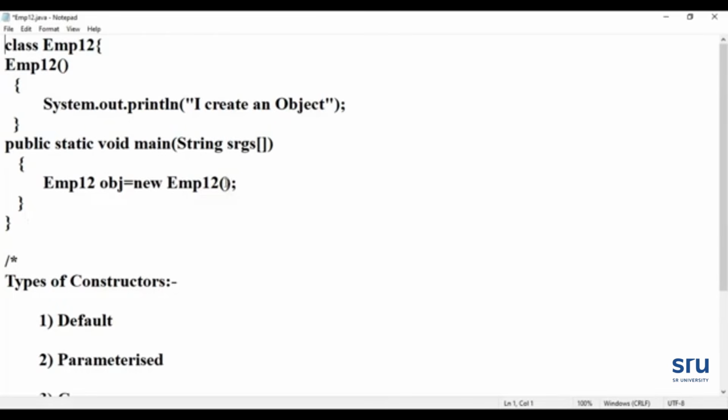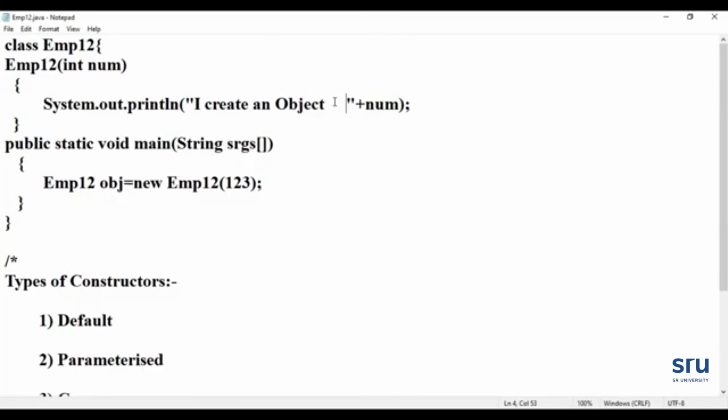Suppose I want to send an integer as an argument here. So your constructor is also going to take an argument there. Then I say plus number. Now we are going to save my program, then compile the program, then execute the program.